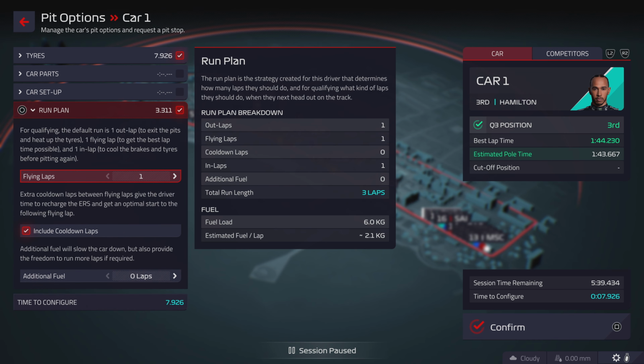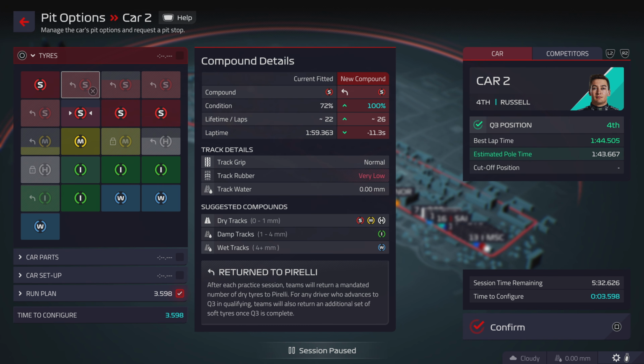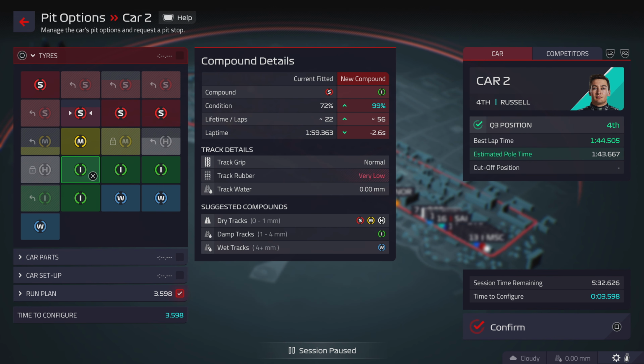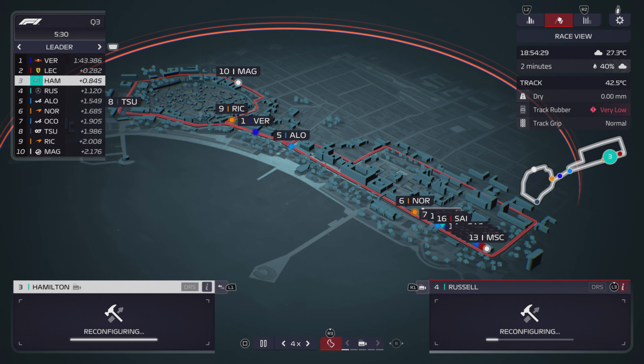All right, so we took that little bit of fuel off the top on Lewis. He's on his fresh softs. Let's do the same for Russell. Fresh softs. George Russell, come on, fresh softs. And then we're going to take the little bit off the top right there, and then we'll configure.